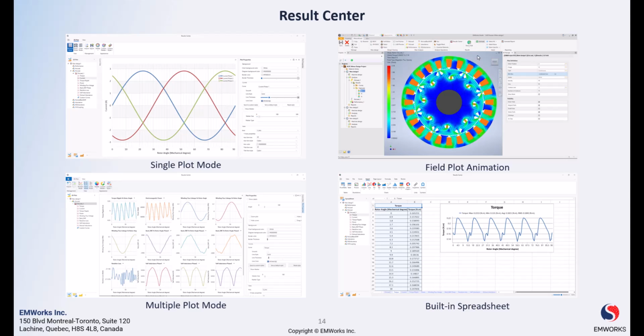One powerful new addition is the ability to apply functions, regressions, and other analytics directly to results within the data table itself. So you can now perform analysis and derive higher level metrics without having to export data. Alongside the panels, you will find visualizations of scalar and vector field quantities mapped directly onto the 3D motor geometry. You can use these to inspect things like flux densities, flux linkages, current densities, and many more.